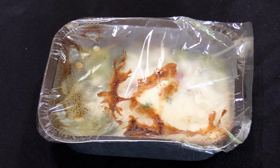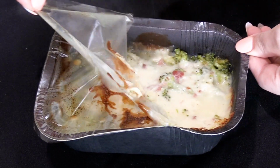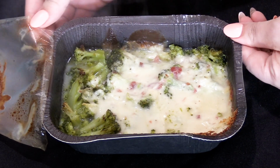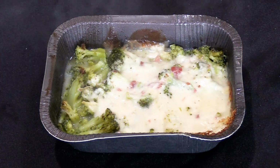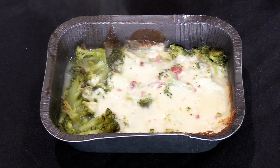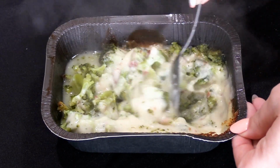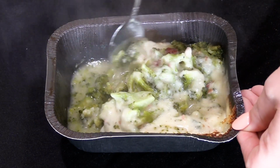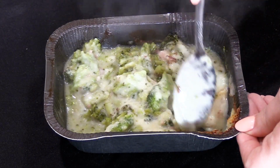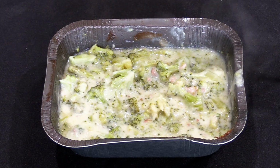So here's our Marie Callender's Cheddar Broccoli Casserole after cooking in a 350 degree oven for 50 minutes. And it's just like I had predicted. This is exactly how I thought it would turn out. Look at how watery it is in the bottom. But let's give it a mix and see if it looks any better, and then give it a try. Trust me, I've eaten a lot of things that look a lot worse than this, but taste good. This cheddar broccoli bake looks more like cheddar broccoli soup. And this is after letting it cool down for 5 minutes.